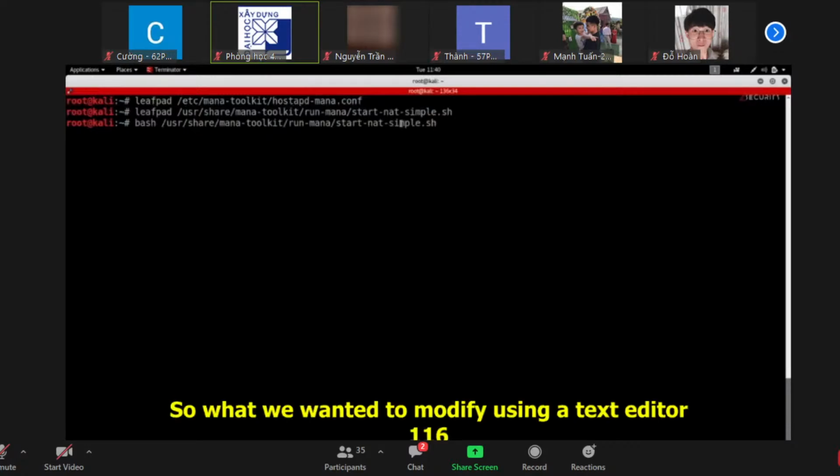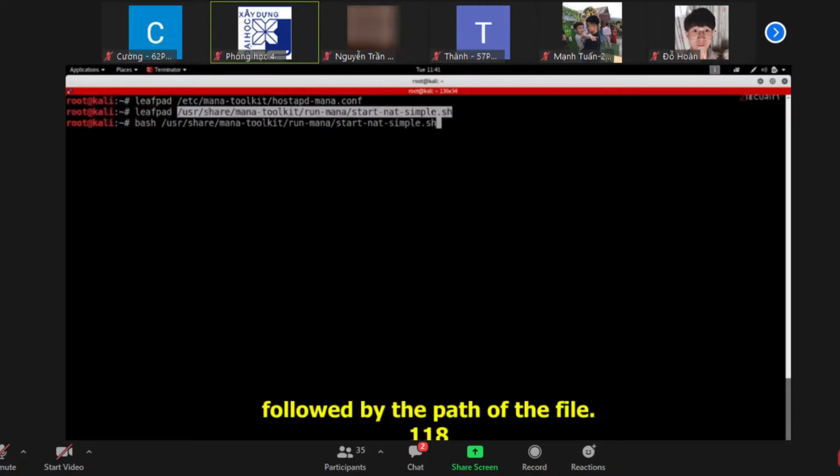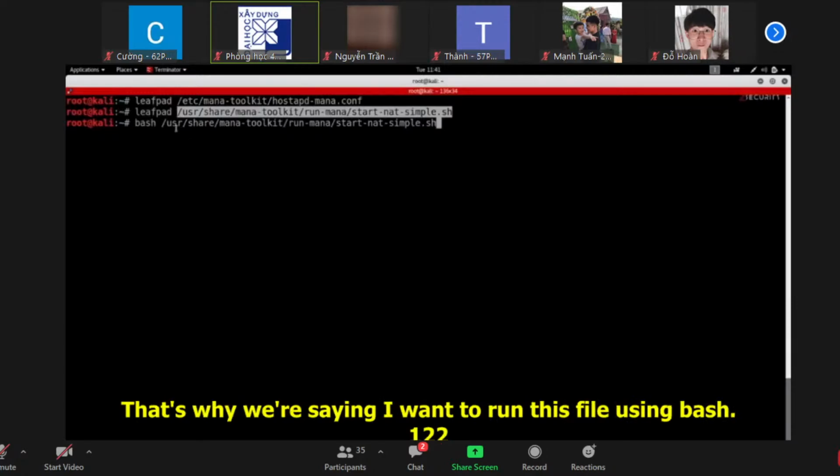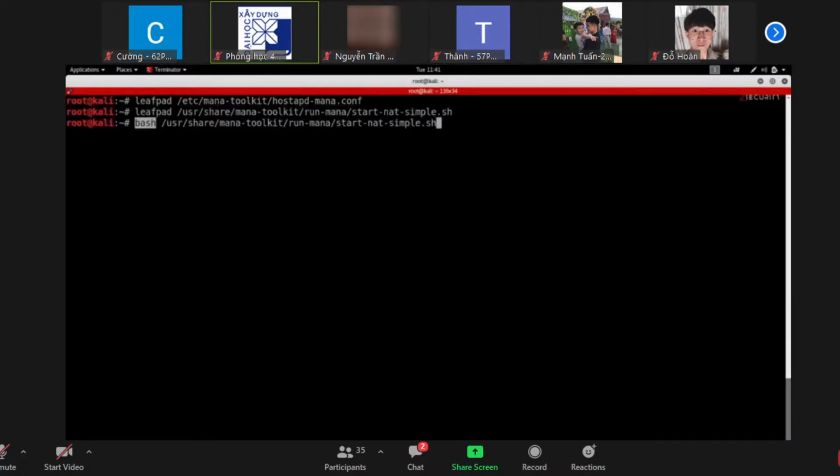When we wanted to modify it using a text editor, we used a program called leafpad followed by the path of the file. Right now, we don't want to modify it. We want to execute the code inside it. The code inside it is bash script code. That's why we're saying I want to run this file using bash.